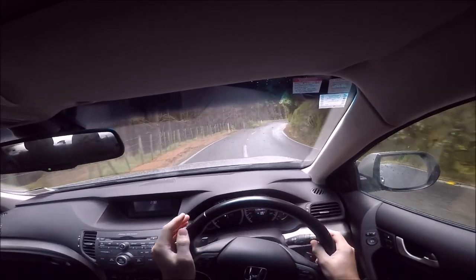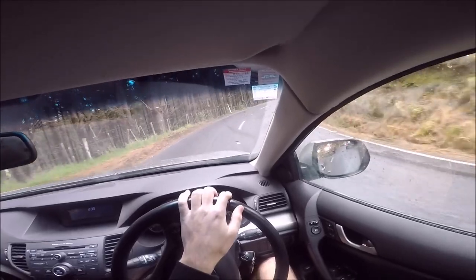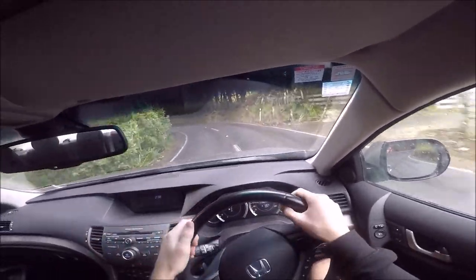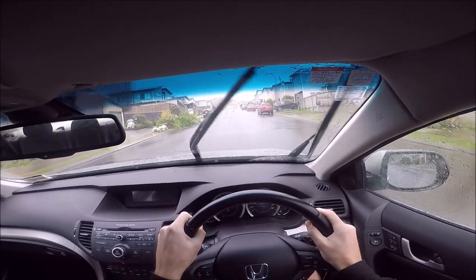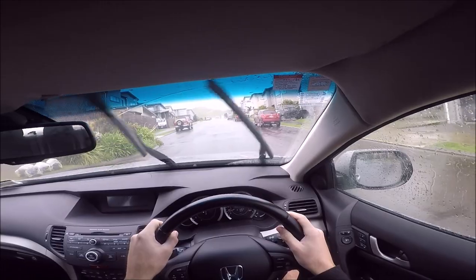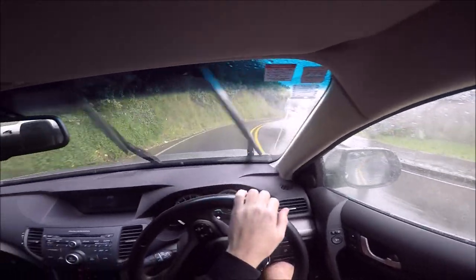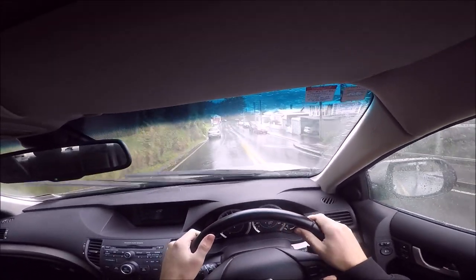Even hitting the cat's eyes and stuff, there's not really any rattles in this car. For an 11-year-old car it has really held up very, very nicely. It's still lovely to drive with hardly any rattles. There are the automatic windscreen wipers — they've detected that it started raining and just came on all by themselves. And on the brakes — look at that, pouring with rain! That actually stopped quicker than I even expected; it really laid on the anchors there. So hopefully that's given you a bit of an idea of what it's like to drive this lovely 2009 Accord Euro.